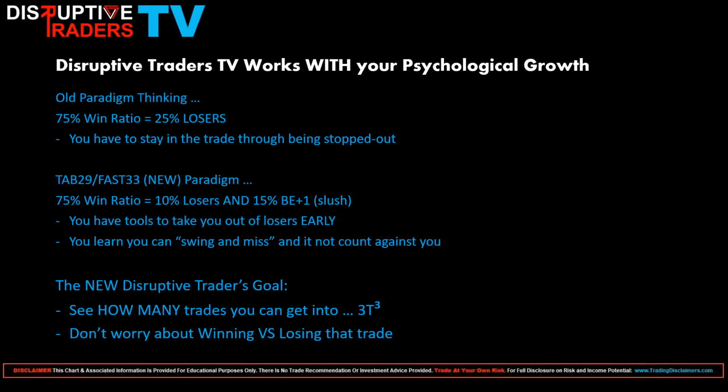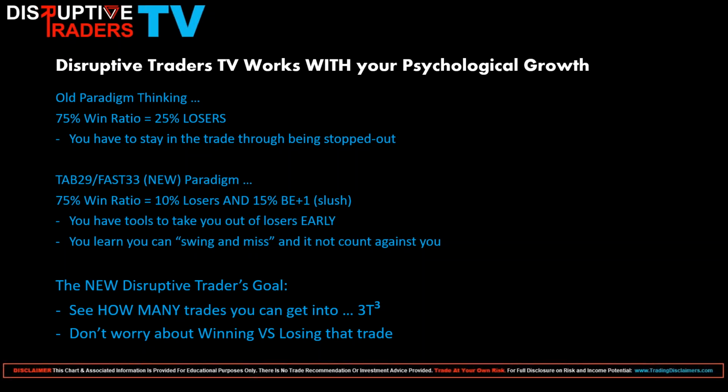That is the paradigm shift, because now we're flipping that over to 75% win ratio, which equals 10% losers, and then 15% of what we call break even plus ones or slushes. You gain a pip, you lose a pip, you're out of the trade. So high yield, low risk. It's no longer about your win to loss ratio, because when it comes to learning the strategies that these coaches are teaching you here at Disruptive Traders TV, with Waveology, pitchforks, the Clayway, all this, you can lose 5 trades and still be net positive with the one trade that went in your direction, based off of the different strategies that you learned.